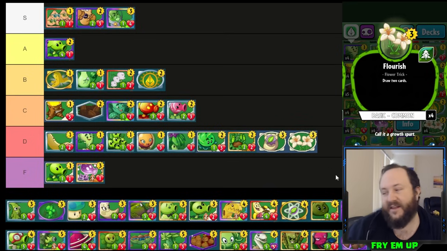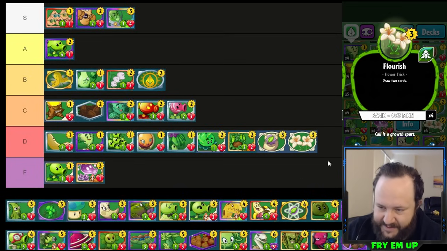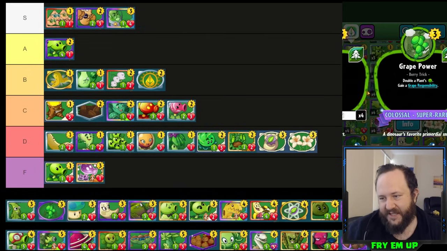Every once in a while, if you're building up to a big Onion Ring and you really want to draw cards and you run 2 Flourish in the deck, I won't yell at you, and that's the only reason I'm putting it in D rather than F, but don't run Flourish, guys.